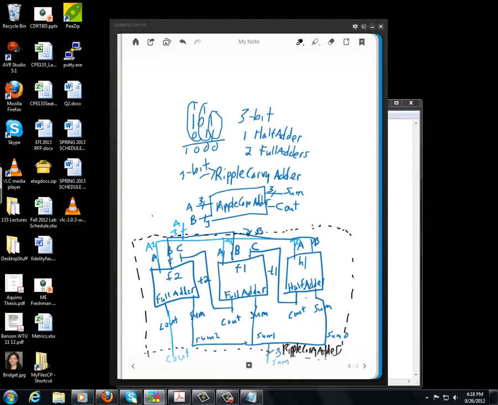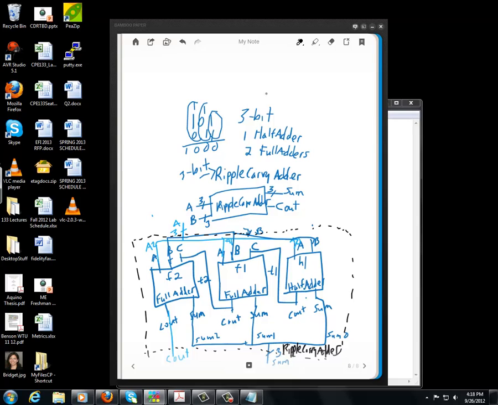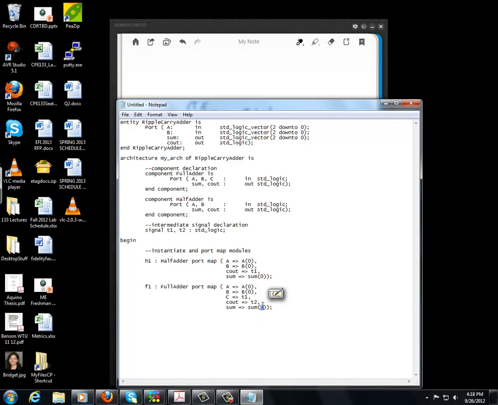This C input gets mapped to T1. So that's why you need that intermediate signal, because you need a signal to map the output from this to the input of that. So that gets mapped to T1. The C out of this one is going to get mapped to T2. Here's the C out getting mapped to T2. And the sum of this one is going to get mapped to sum 1. And the A and B's are also going to be A and B sub 1. So it's the second bit that we're adding.